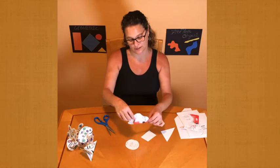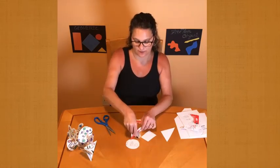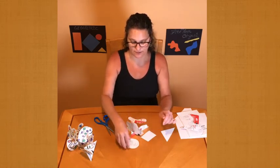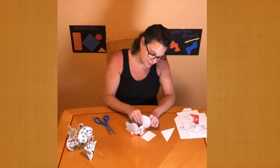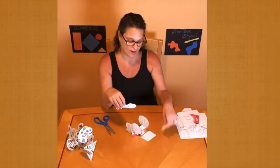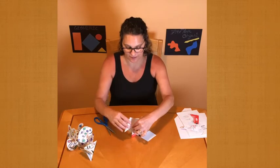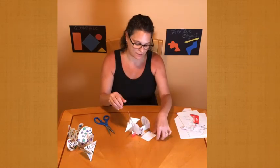Sometimes when you put them on, they're going to do this. You just got to get your fingers in there and twist it so it's right where you want it to be. So you're going to need to fiddle with your pieces every now and then. But yeah, it's fun. You can play with different configurations. Maybe if I put these two here, and you can just recreate it. So it can make all kinds of different versions of the same piece. You can just keep recreating your sculpture over and over again. And that's kind of fun to reimagine it.